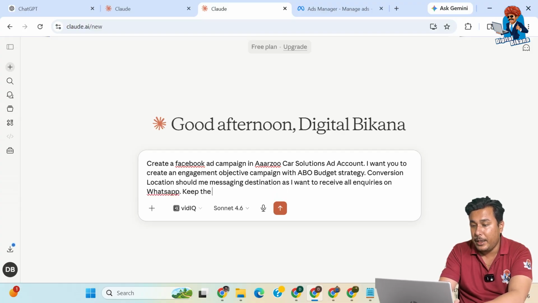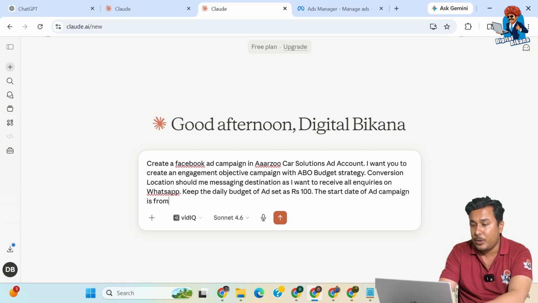Keep the daily budget of the ad set as rupees 100. The start date of the ad campaign is from today and the end date should be 15 days later.